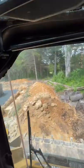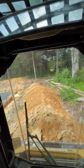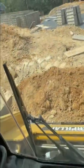As I come into this pile of dirt, I make sure the bottom of my bucket is parallel with the ground. Once it's full of dirt, I lift up and start to back up the hill. Skid steers can be a little tricky to see out of when backing up, so you definitely want to be aware of your surroundings. You can see I lift the loader arm and dump the bucket.